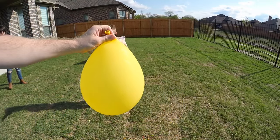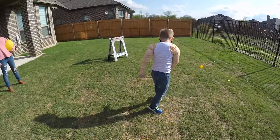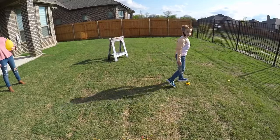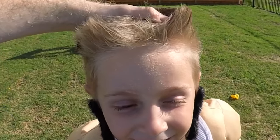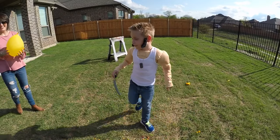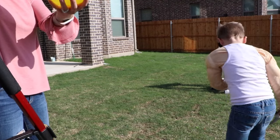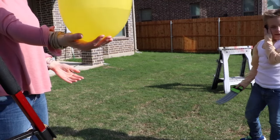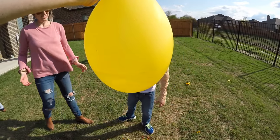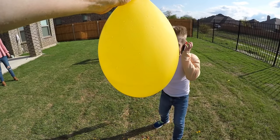Water balloon number two. Oh, this would be horrible. 3, 2, 1. No. Can you see that? He's got Captain Crunch all over his face. That's because he dumped it on me. Mom said he's gonna present the major filled one. Oh, a sideburn! Oh, this one's heavy. It's all right. 3, 2, 1. Uh-oh.